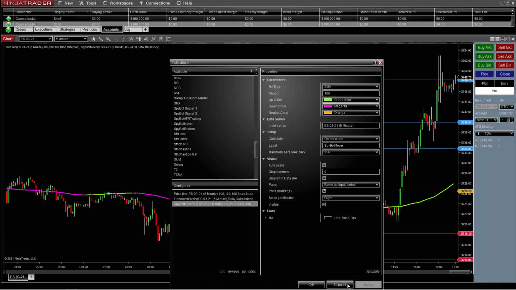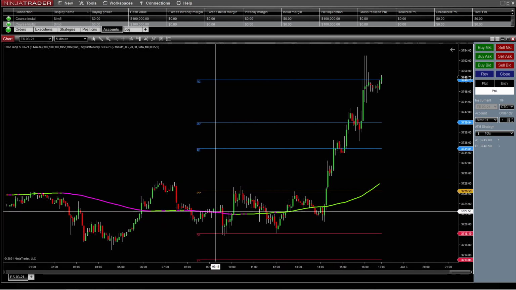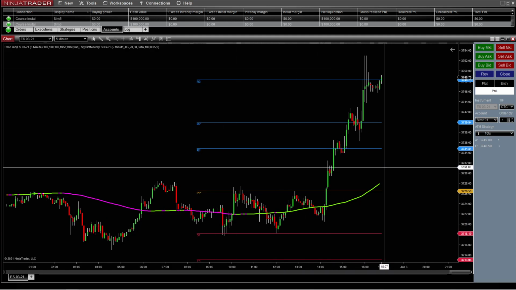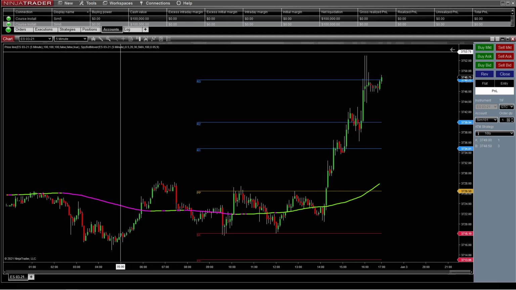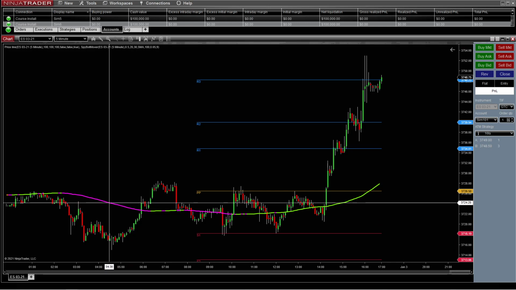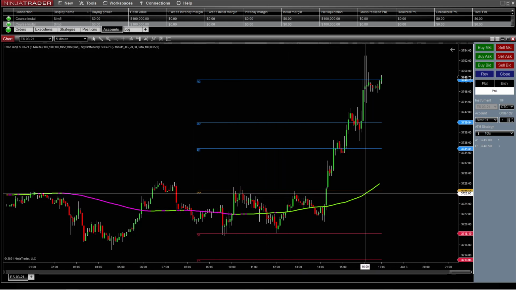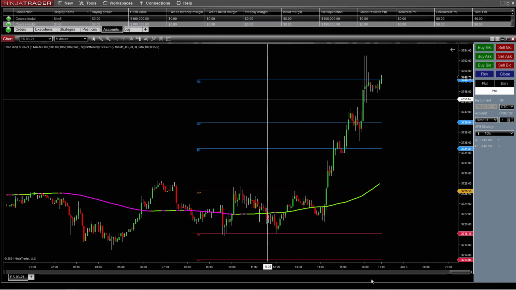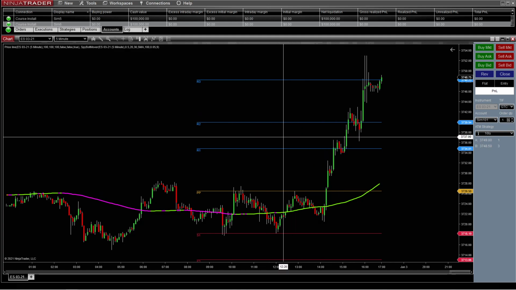And so we're going to go ahead and apply, and then we're going to save this right there or click OK. And let's say that this is the exact one that we want to use all the time, and we want to stay on 5 minute. And if we come back in, we like the direction of the mover, all the settings are right. So what we would do is come back in and right click, come down to templates, and then we save as default. So if we save that as default, every time we open a chart, this will be here.